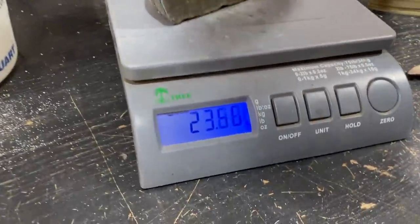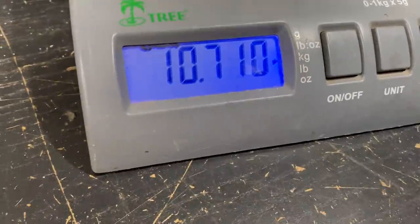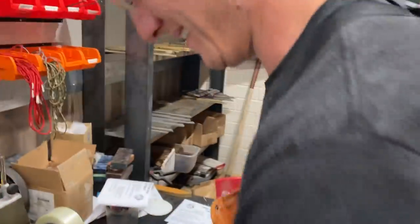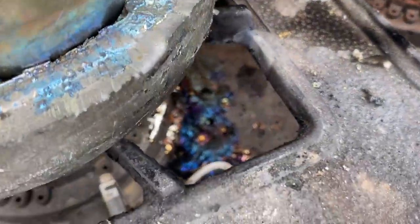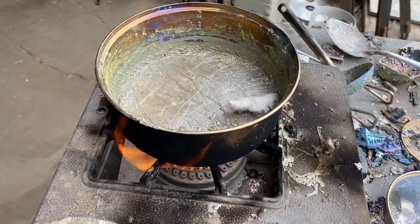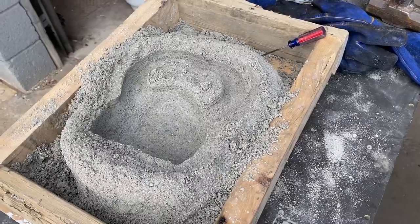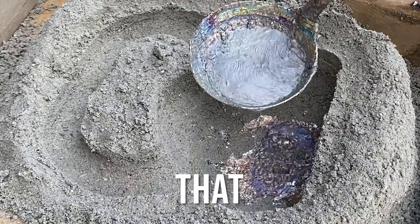That's gonna be great. In LBs, we have 23.6. Let's go to 10.71 grams. Goodness. No. 10.17 thousand grams. Oops. All right, we got the second mold ready here. Our bismuth is warm. We shall now begin. Oh, there's water in that sand.